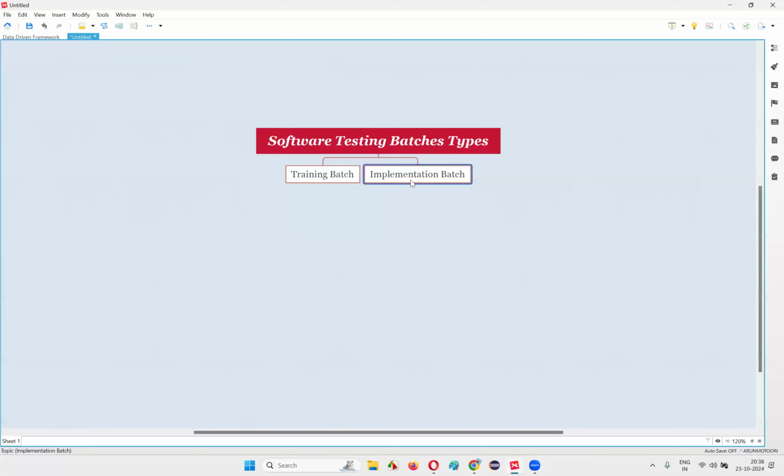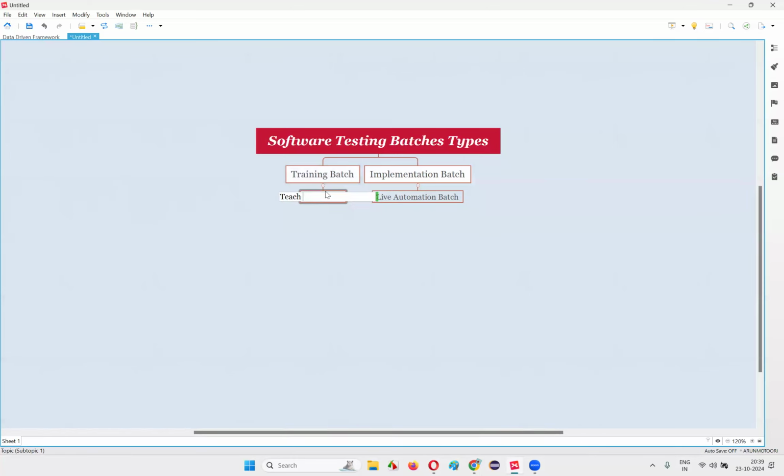we are going to implement. There is like a live automation batch, where we automate the test cases, like 500 plus test cases of various applications, we'll automate here. In training, if you are new to software testing and tools like Selenium Java automation and manual testing, in the training batch, we'll teach you.